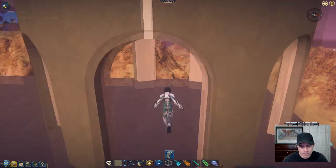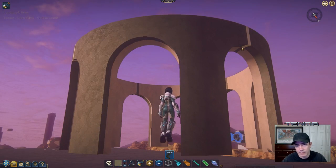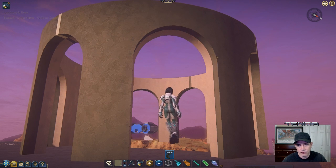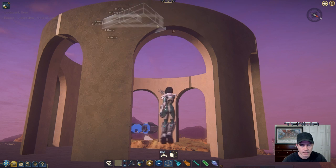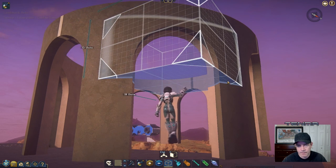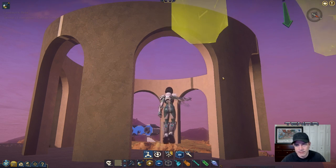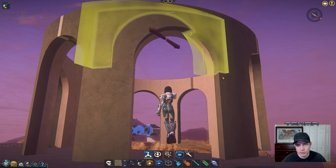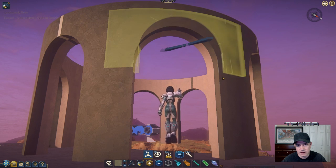So I want to copy this. This is going to be our high point. This is going to be our next height level. So I want to copy this section. I'm going to grab right here about the center of that area to the center of this area, and I'm going to copy it. I'm going to paste. And this time we're going to put our pasting with air back on once I get this thing into position.